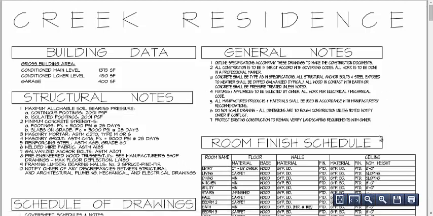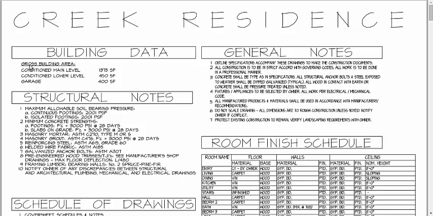So the first sheet, we're going to do probably 3 or 4 sheets today. And probably one of the most important but often overlooked sheets is the cover page. It's going to tell you a lot of information about the overview of the building. So again, this one's called the Creek Residence. If you're building a house for somebody or designing for somebody else, you might call it by their last name. So the Jones Residence or the Great House Residence, whatnot. In this case, we can see this sheet organizes it by building data.